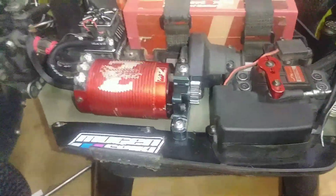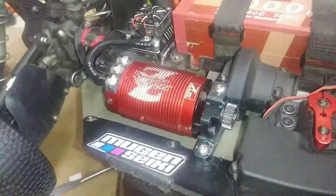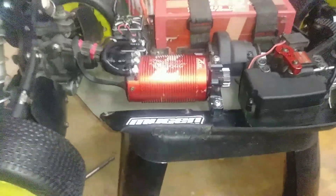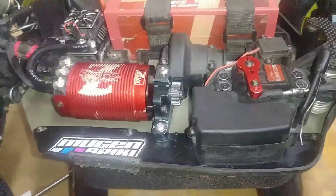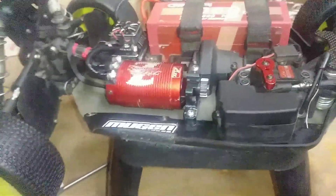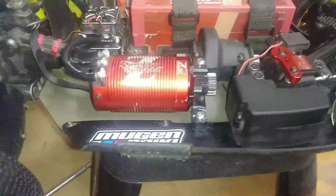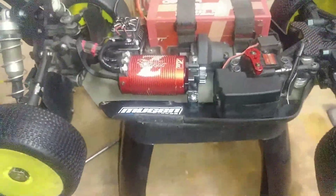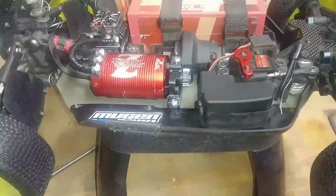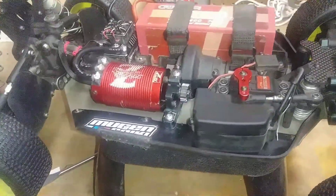In the summertime especially, it's hot, the sun's beating down, and dust gets up into the motor. What I do is spray through the holes — you can see the dust kind of come out the back. I took the motor apart, blew the dust out, and was really surprised at how much had accumulated. I clean this thing at least every month and a half. For anyone running electric brushless motors, make sure you take the motor apart and clean the inside — blow it out and run a clean toothbrush through it to get the extra dust.